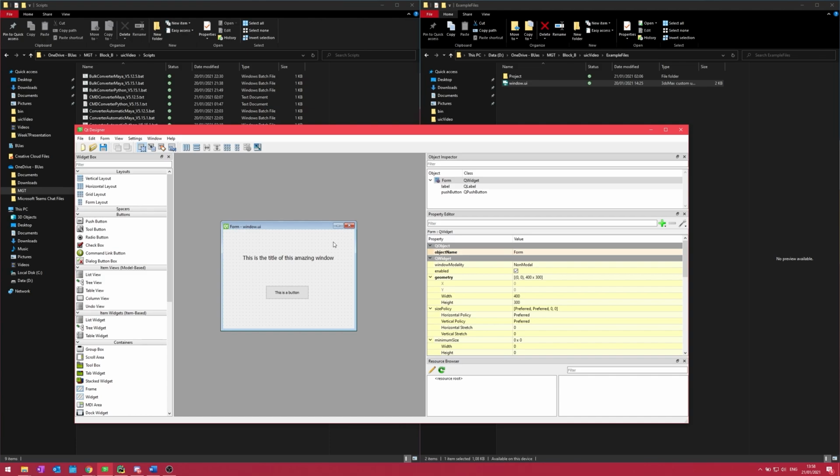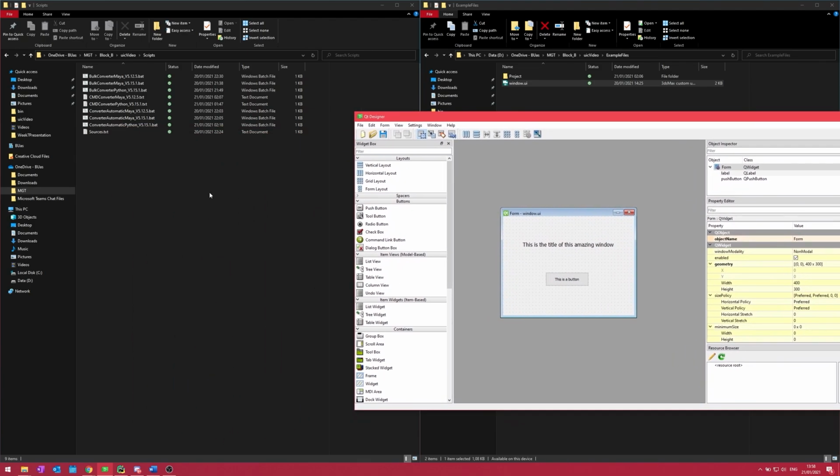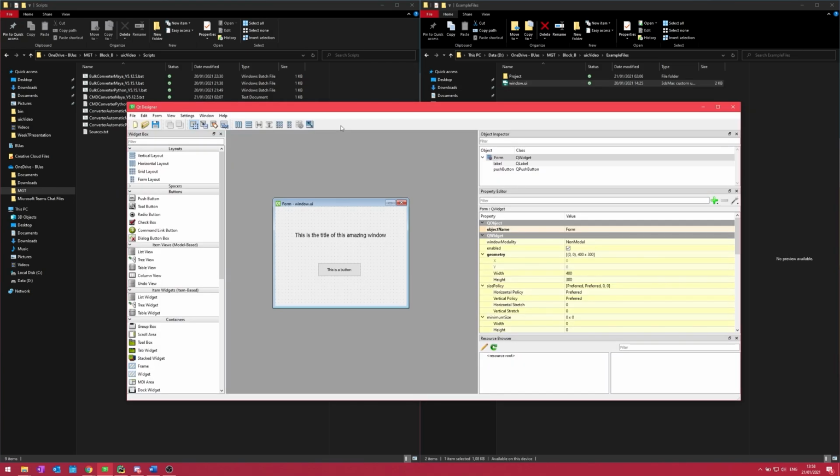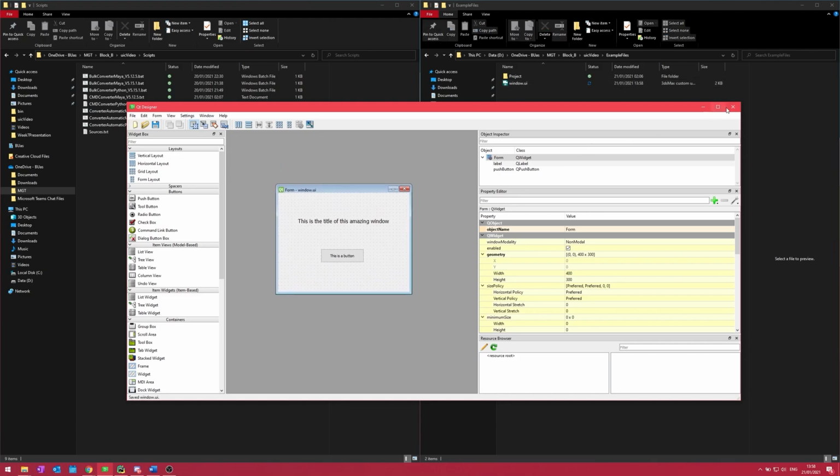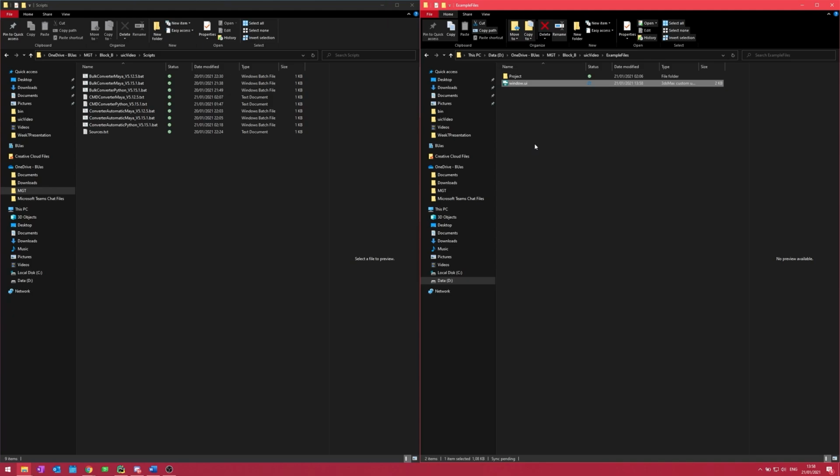So I've created a bunch of bash scripts for you to make it as easy as possible. This code will work if you have Python 3 with the PySide module installed, or if you have Maya installed. Let's first do it manually through the command line. So we save out our UI file, which I have here, window.ui, and let's convert it into a Python file.